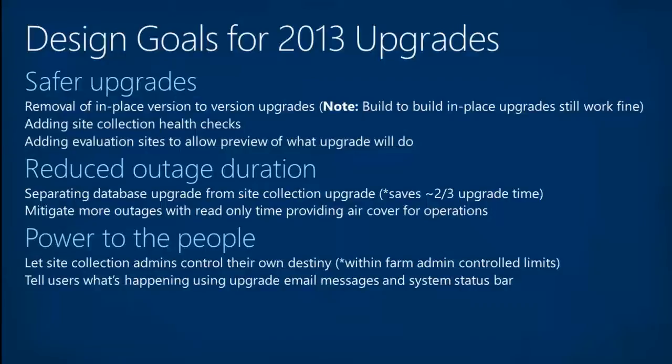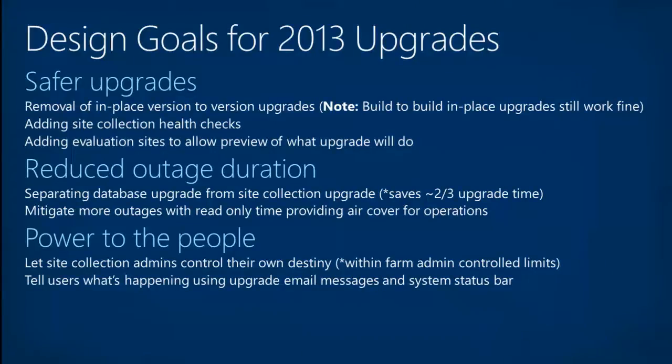But we also said, hey, there's lots of other things we can do for safety. Let's find ways of telling you what things are going to break and give you some heads up on that. Let's give you an ability to do a preview of a site collection. And anybody who remembers Visual Upgrade from 2010 will remember that there was this preview capability, but it was kind of buried, and if you didn't know it was there, you may never explore it.